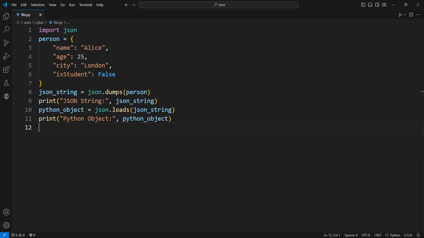Next, we will demonstrate how to write JSON data to a file and read it back. Writing to a JSON file using json.dump. The json.dump function writes a Python object directly to a file in JSON format.